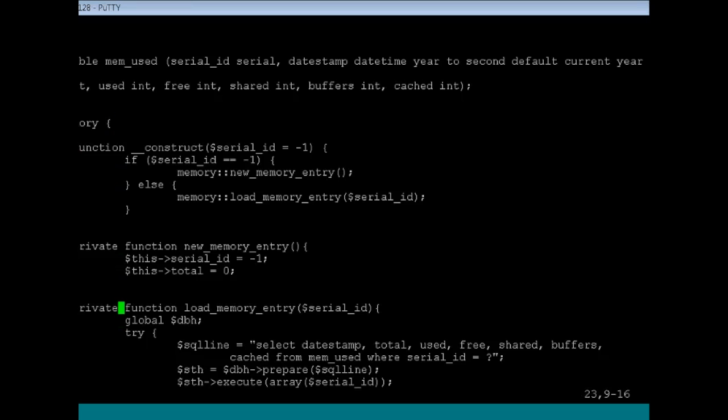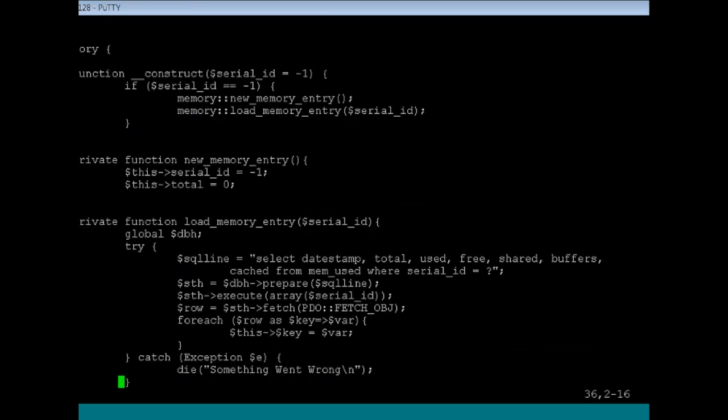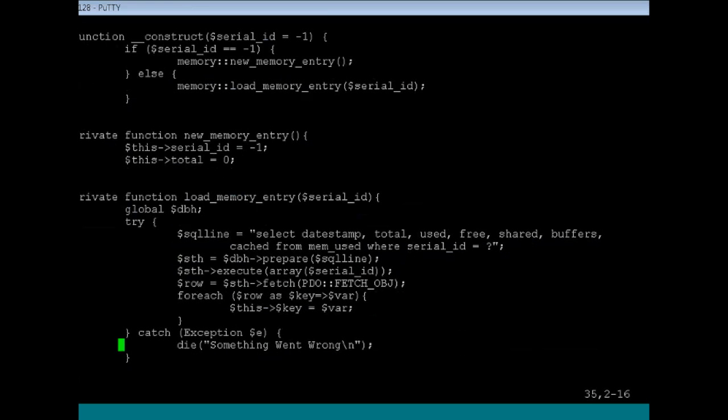The load memory entry, what I do is I source in my database handle, the DBH variable, and then I will explain the try-catch piece in a moment, but I wanted to show this class first. And what I do is I create a SQL statement here and store it to a variable. Remember last class where I was talking about how to do basic database calls?